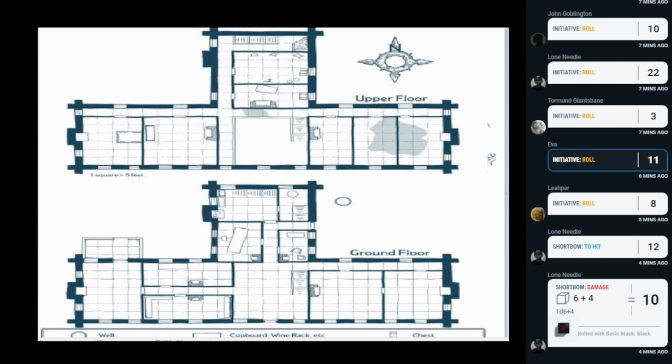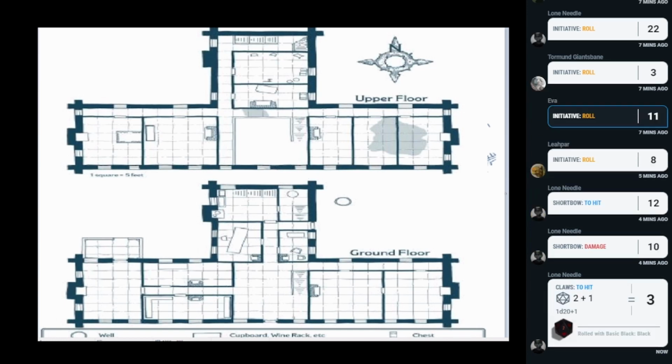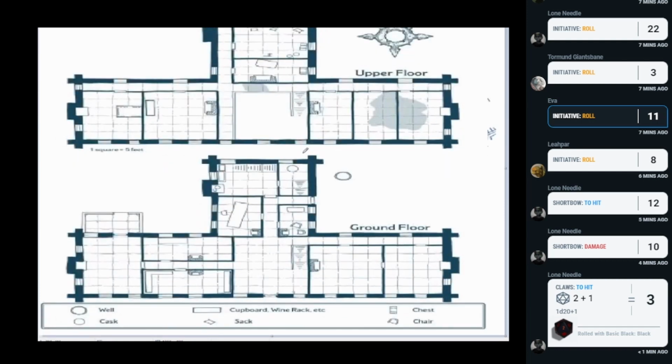Okay. Should I roll attack? Yep. So hit the one next to claws. Oh man. Okay. You're trying to juggle the bow and hit him at the same time, and you're just not able to get a good hit. And he begins bolting out. You get the map pulled up again. Okay, so 1, 2, 3, 4, 5, 6, 7. Okay.